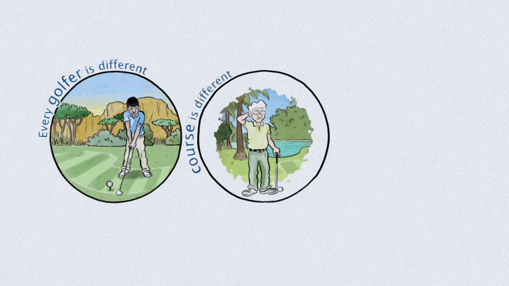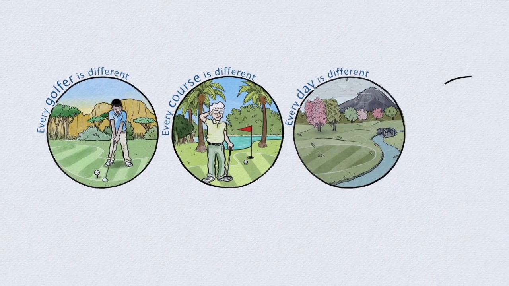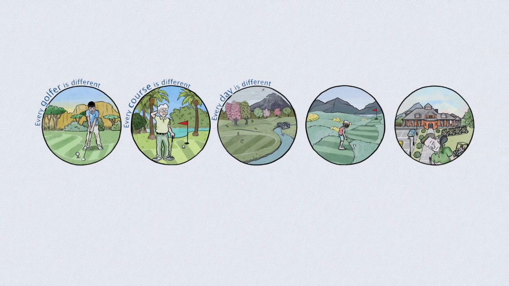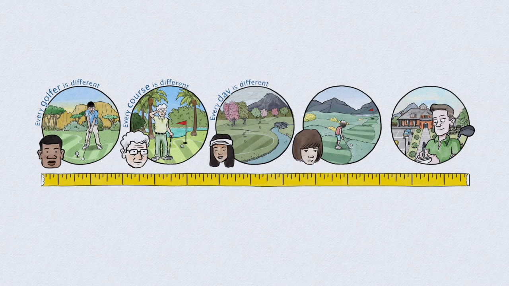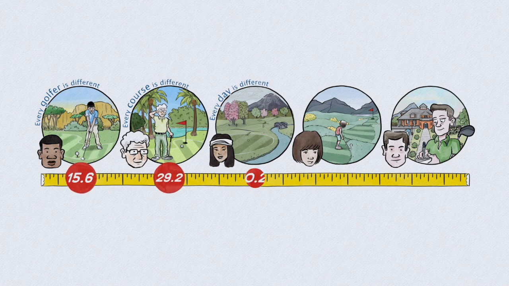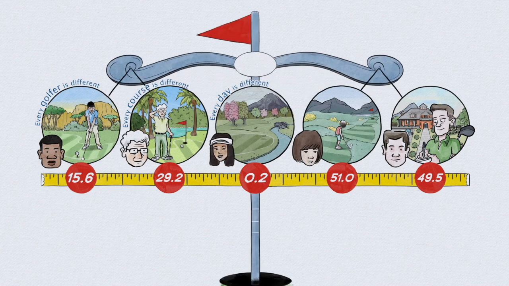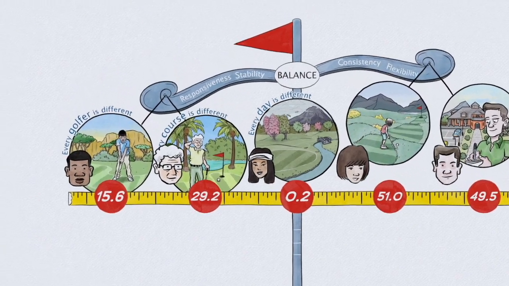Every golfer is different. Every golf course is different. Every day is different. The aim of the World Handicap System is to take all these differences and produce a single measure of a player's golfing ability, a handicap index reflecting the score a player can achieve when playing well. To do that, it must start with a handicap calculation which balances responsiveness and stability, consistency and flexibility.